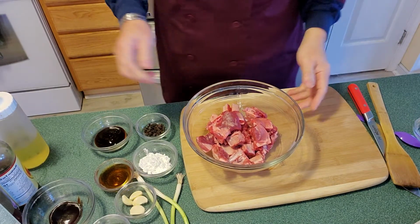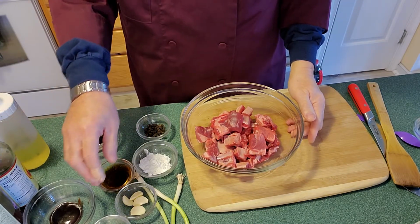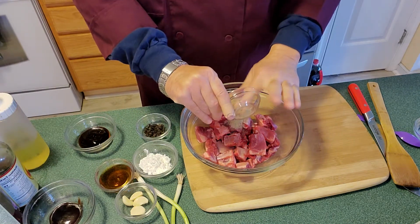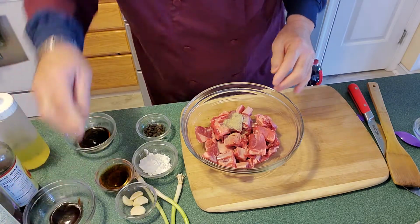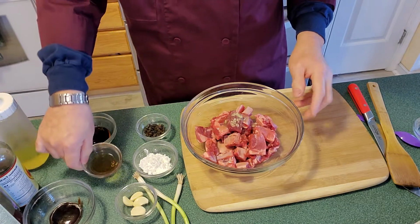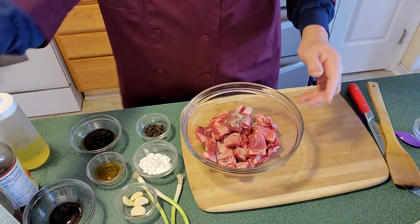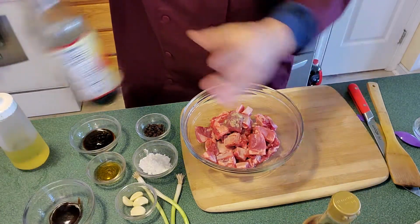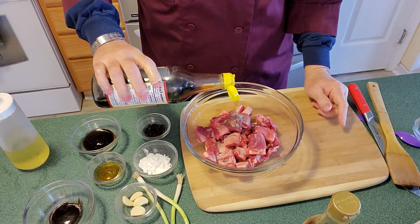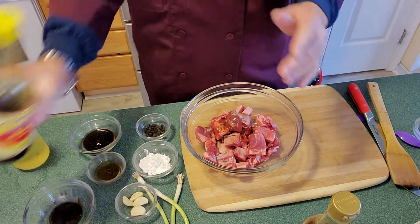Okay, basically, what we want to do is marinate the spareribs, all right? So we'll add a little bit of white powder, we'll add some Shaoxing wine, right? We'll add some soy sauce, and I use thin soy sauce, about a half a teaspoon. You don't want to overpower the meat with a lot of sauce.